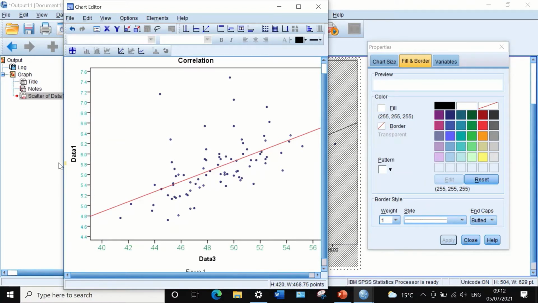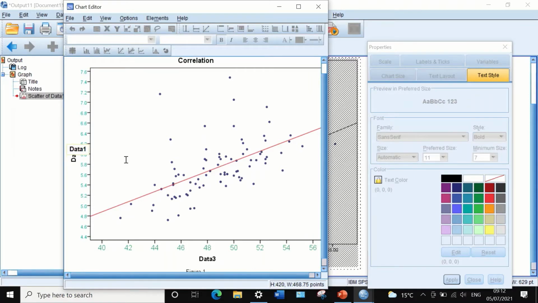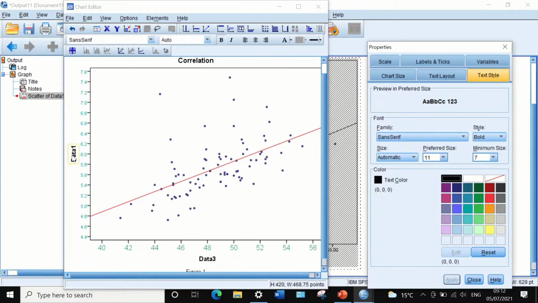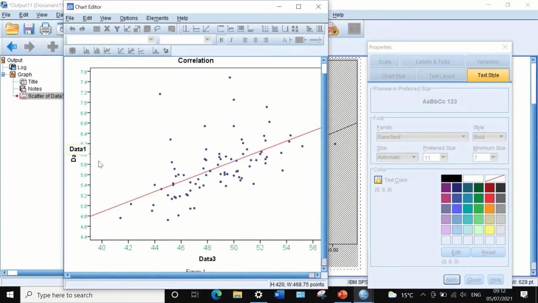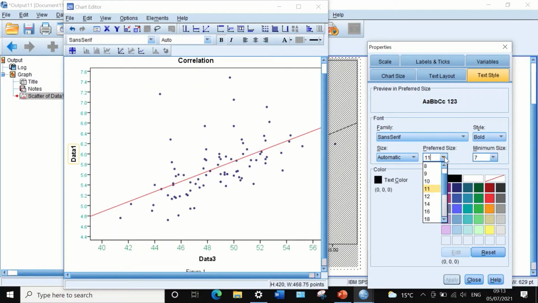I could also change the title for the y-axis. If I single click on it, it allows me to change the label on it, add or remove letters from it. However, if I double click, I can also change the size here, increase the size to 14, apply, and so on.